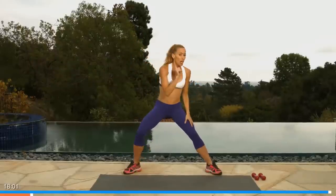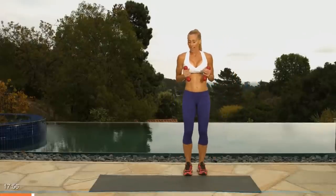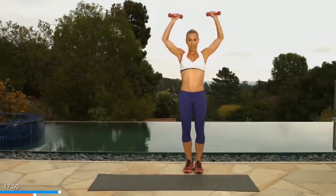So let's get started. Grab your weights. 1 weight in each hand. We're gonna go for a side lunge. Looks like this. Reach to each side of your foot. And we're gonna come back, step together, and just press.